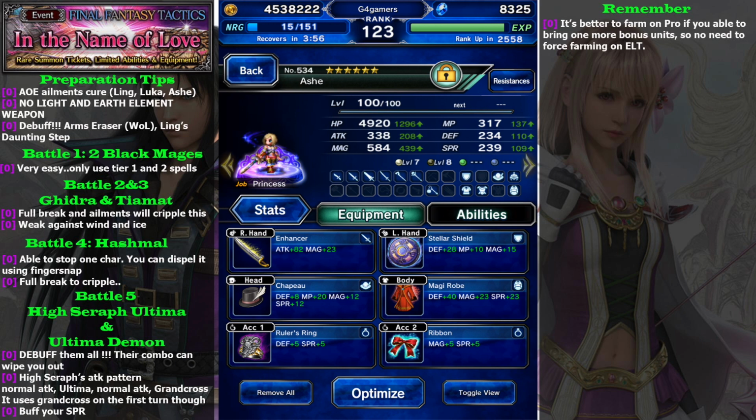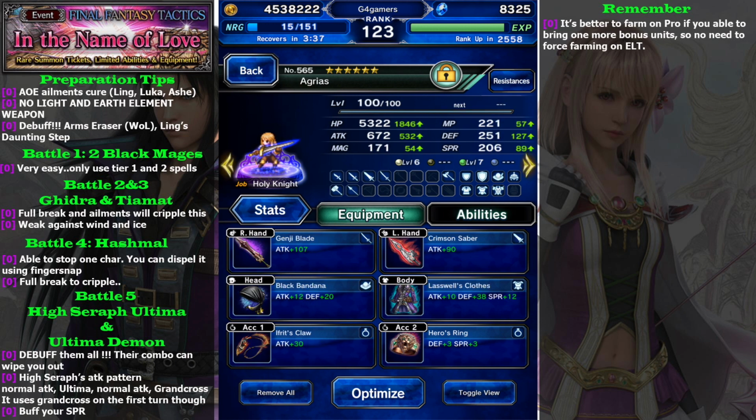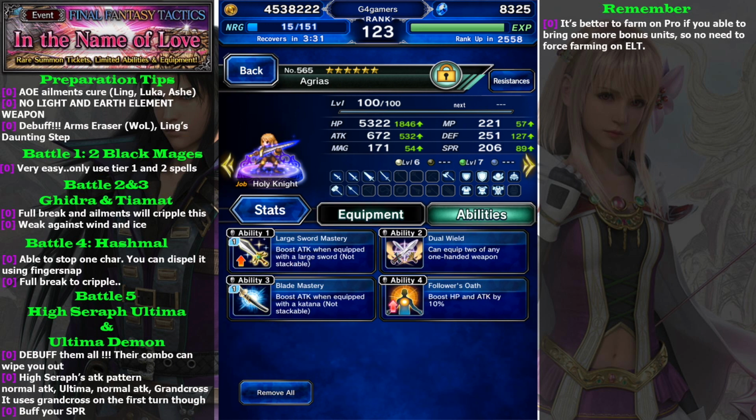The biggest problem in this battle is the ailments. If you are able to handle that, keep your spirit up and debuff their magic, you will win. Okay, so like you can see, Agrias is pretty normal. I equip a Light Shield to get defense and spirit bonus. This is my strong Agrias, not so much, but yeah. So I think that's all.